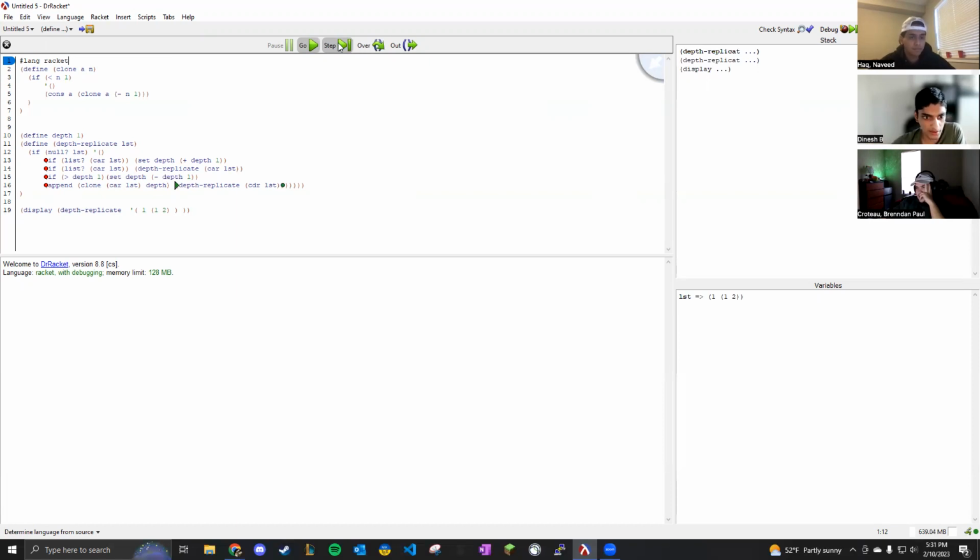So what is passed into clone? Were you able to see it? Yeah, it's the first element and the depth. Why does that not show any work of this? So then it has list to be that, which is correct.